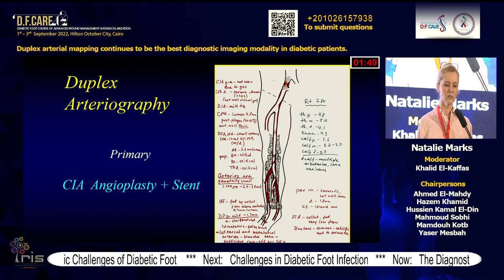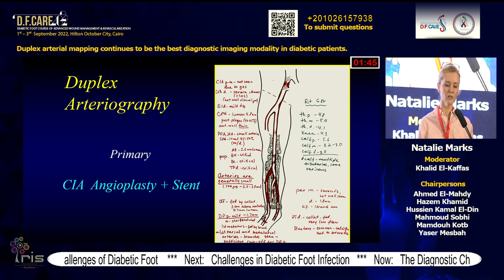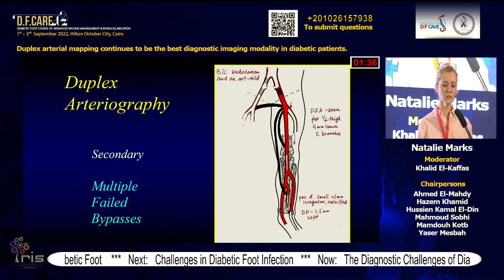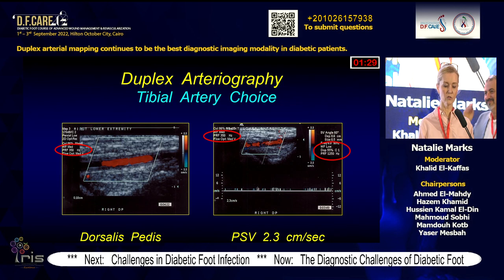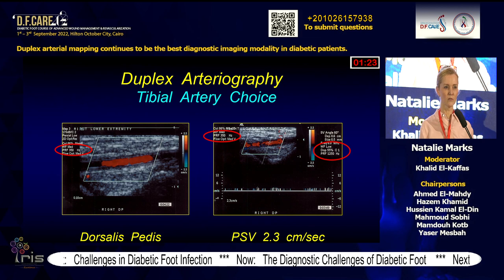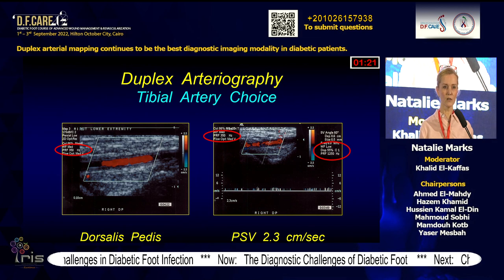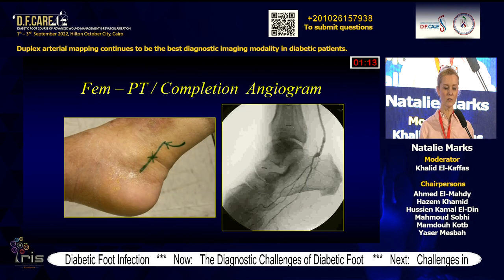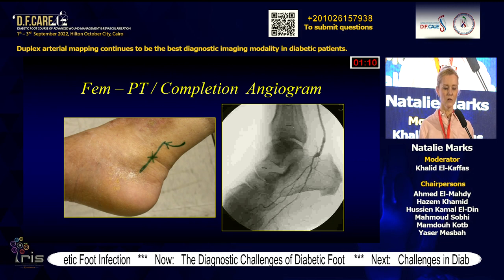All this information is gathered in a drawing showing everything: patent arteries, occluded arteries, non-visualized arteries. We can map the saphenous vein and show it on this image. In another case with extensive disease, multiple failed bypasses, the only vessel was a soft dorsalis pedis — also occluded on angiogram — with a peak systolic velocity of 2.3 cm/second, well below the threshold of any other imaging. We can find the good target vessel, mark it on the skin, and the bypass is performed exactly to that target vessel.